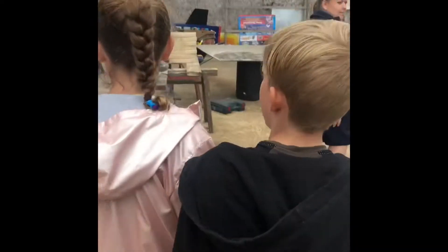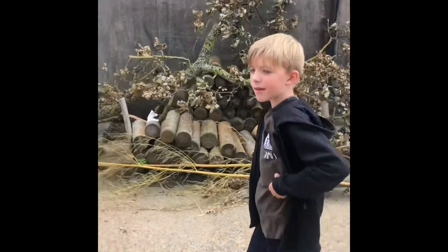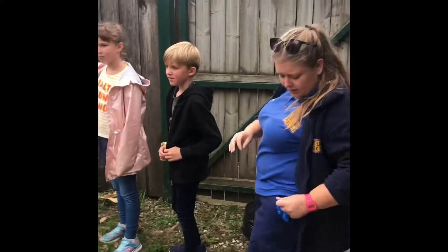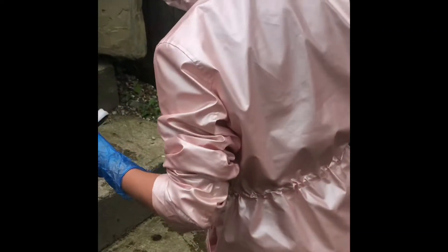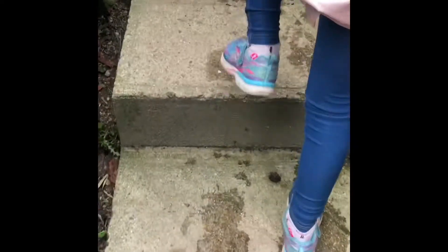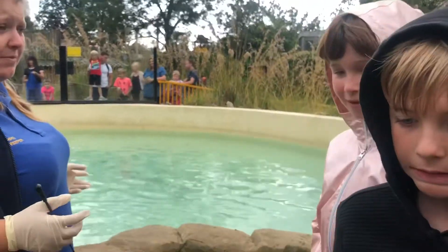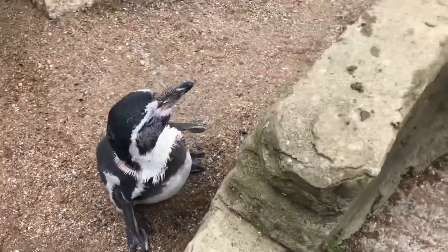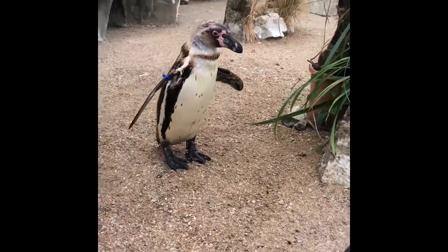What's it like being backstage at Drusilla's? So I need to give you some gloves. Why? Because you're going to be feeding them some fish. They know they're about to be fed. You want to start off with just a couple of fish at a time, alright? Just a couple of fish every now and then. Just watch that he doesn't get you. So how many fish? Just a couple of fish out of the bucket at a time, and then hopefully we'll get some more penguins in the water. Whenever you're ready, start throwing fish in the water.